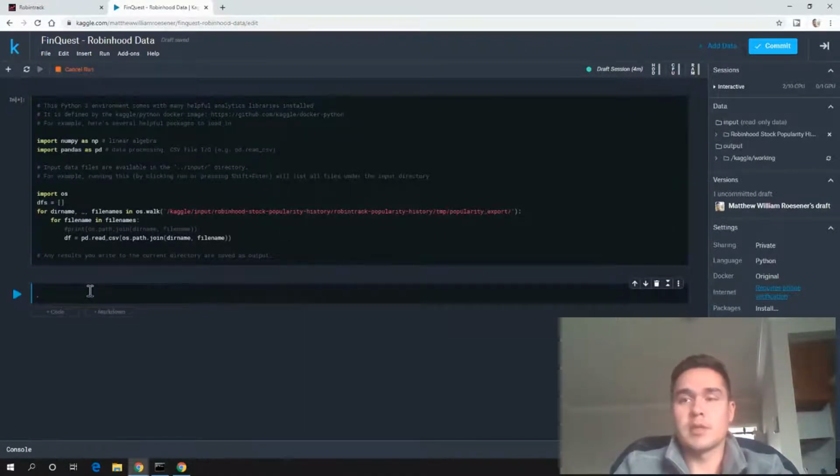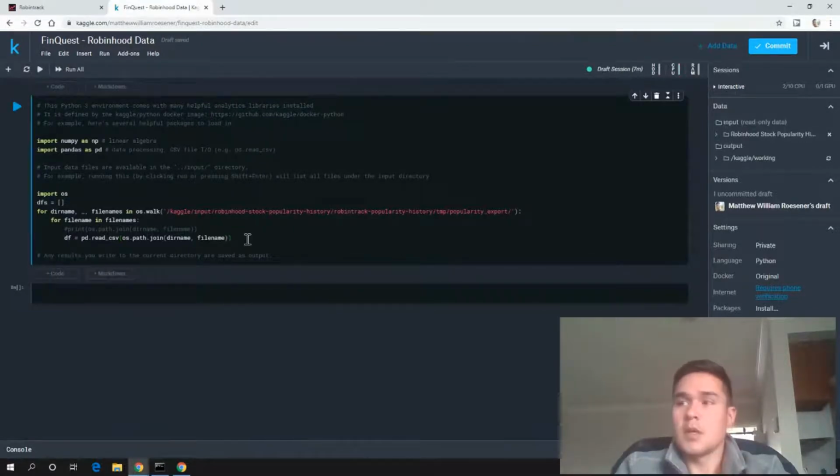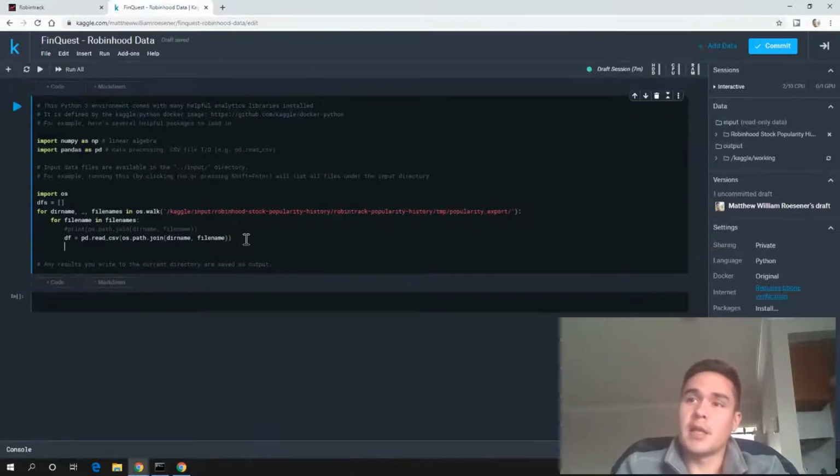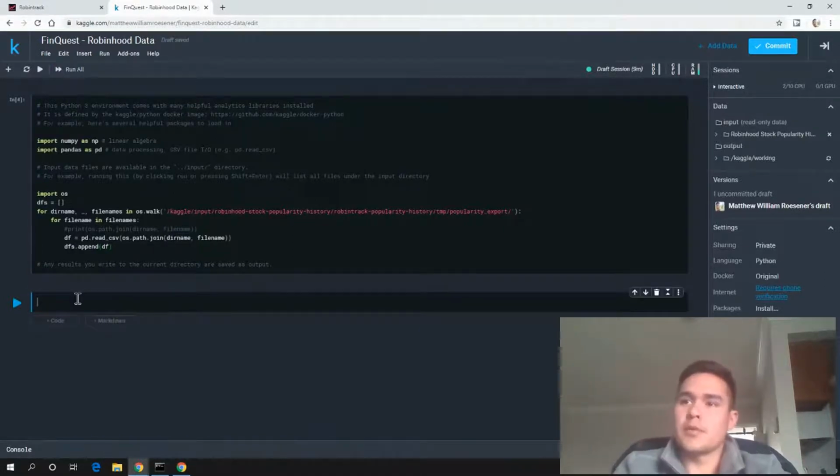And then what we're going to do is we're going to concat those data frames. So this may take a second or a few minutes. So you notice here we need to append these data frames into this list here. So to do that, we're going to say dfs.append our data frames. So let's run that. And that may take a while, a few minutes. So it looks like this has gone through. So we have a list of these different data frames.